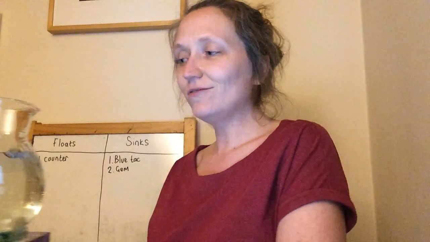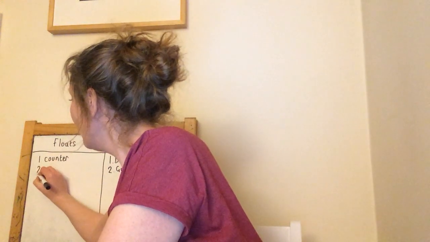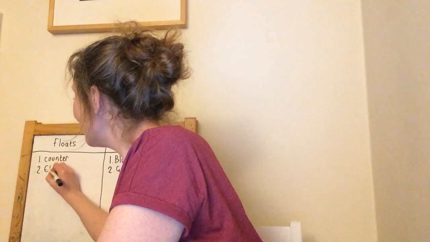Well done. Okay, let's test it out then. I think this is going to sink because it's bigger. It looks bigger than the counter. I think it will sink. Ready? Ooh, what's it doing? It's floating. Well done. It's staying on top of the water. It's floating. So, I guessed wrong, but does that matter? Doesn't matter. All that matters is that I had a big think about it. So, number 2 is the elephant.